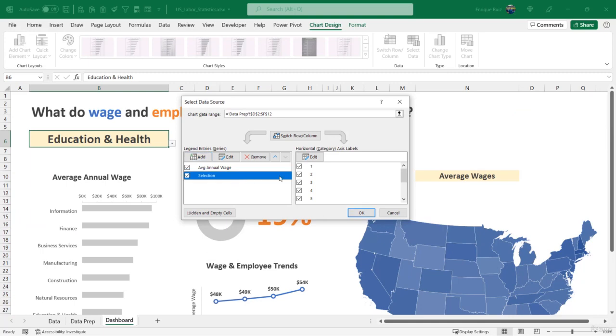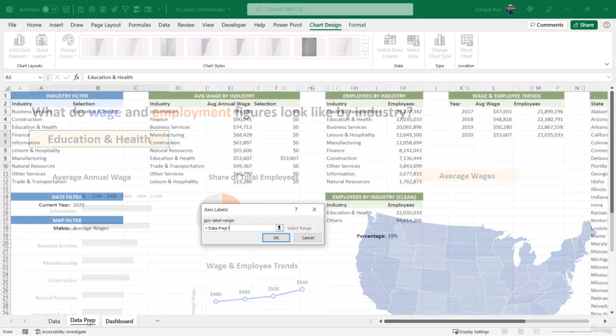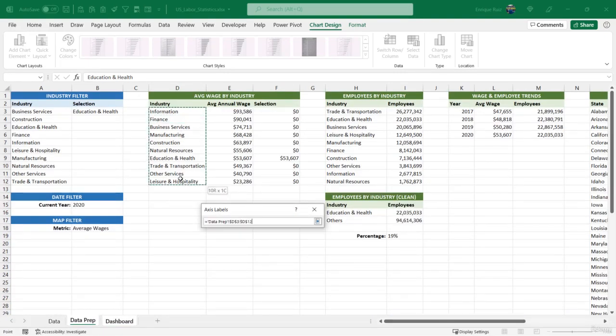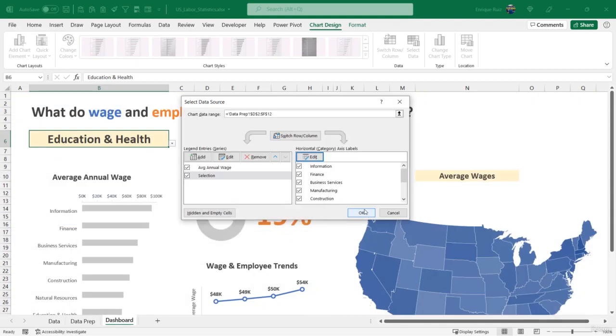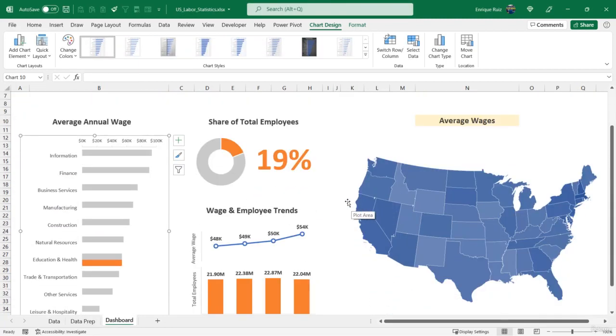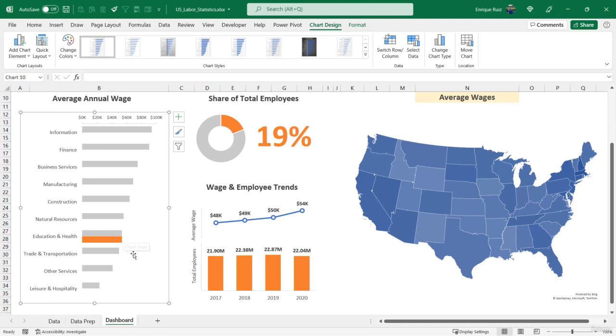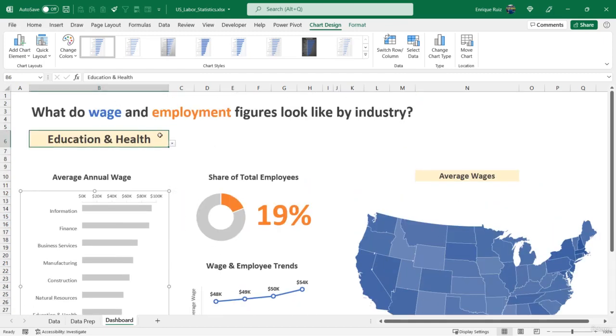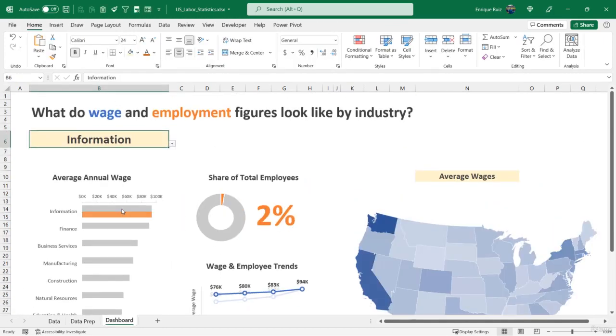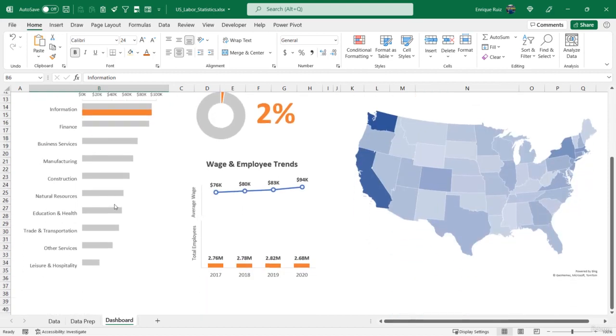And for selection, our axis labels are going to be the same ones, which are these ones right here. Press OK as well. Press OK. And you'll see that we're getting a little bit closer. So our new series is only displaying a bar for our selection. Let's change this to information, and you'll see that it's only applying it here now.